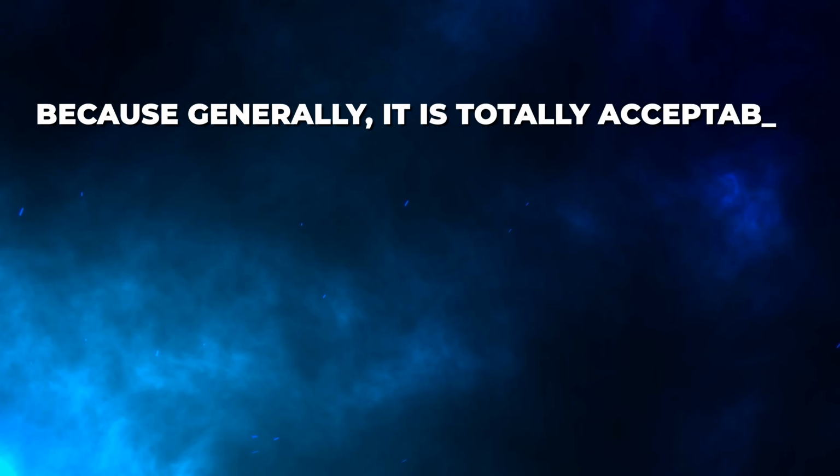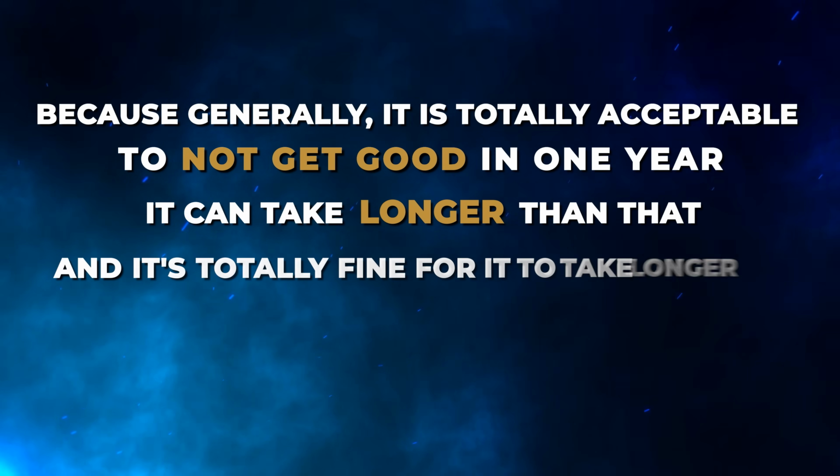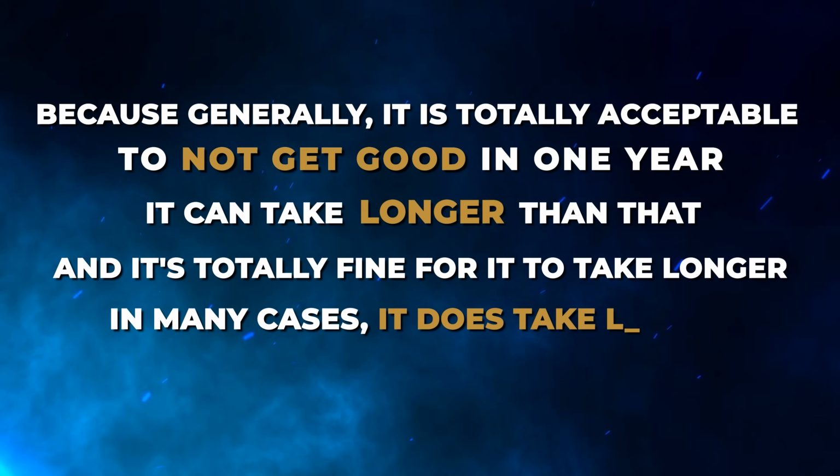Now, I don't typically give this advice because I'm not generally talking about someone getting good in 1 year, because generally it is totally acceptable to not get good in 1 year, right? It can take longer than that, and it's totally fine for it to take longer than that. In many cases, it does take longer than that. If you don't have time to practice for 1 hour a day, that is completely fine.